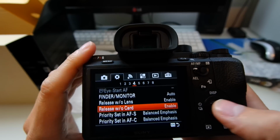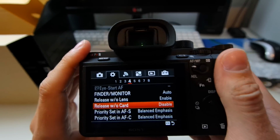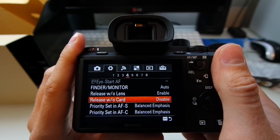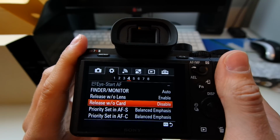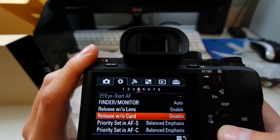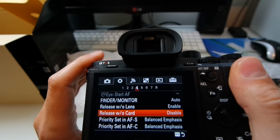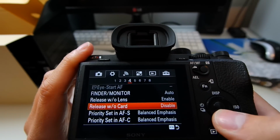Release without card. Now I would always say disable that, because you don't want to go taking some pictures and think it's saved to a memory card and then realise, oh, I've left my memory card out of the camera. It happened to me once. It's probably not going to happen a lot, but why bother having that setting there? It's more for demoing it in a shop really than anything else.